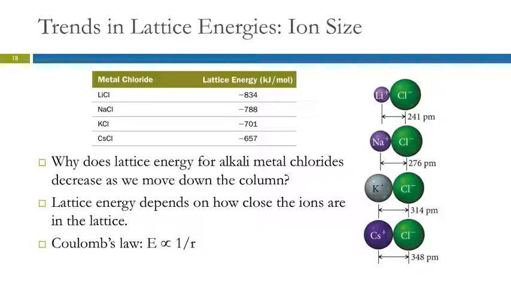It's because of the sizes of the atoms or the ions. So the chloride ion is the same size, right? The metal ions are of different sizes, and as we go down the periodic table, the ion sizes increase. So cesium is larger than lithium. The size of the ions is going to determine the distance between the nuclei, the bond length. So here it's 241 picometers, down here it's 348 picometers. Well, Coulomb's law tells us that the energy is proportional to 1 over R. The larger the distance between the two things, the less attracted they are. The shorter the distance, the more attracted they are. So lithium chloride has a larger lattice energy, a more negative energy. It's going to release more energy because the lithium ion is smaller, and these two charged particles can get closer together. Does that make sense?